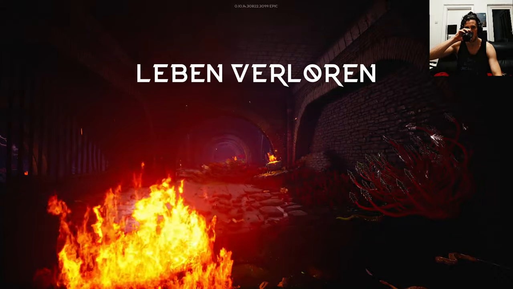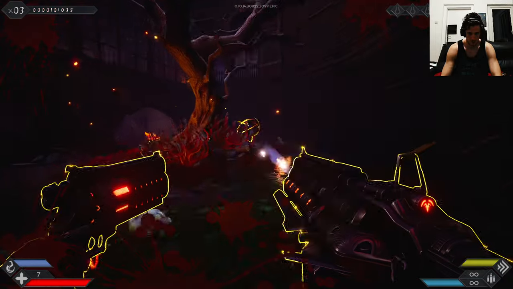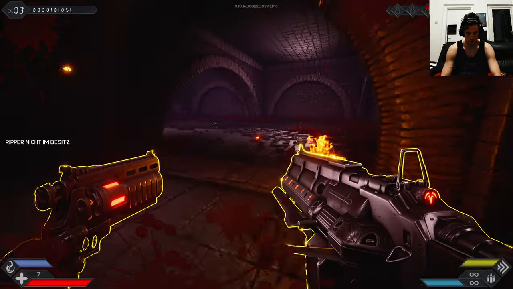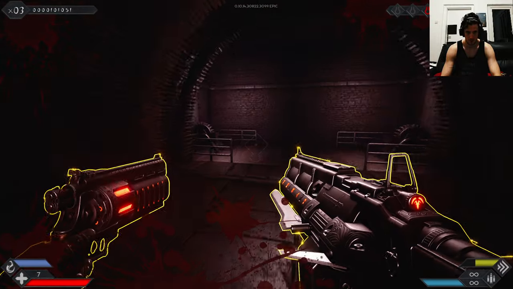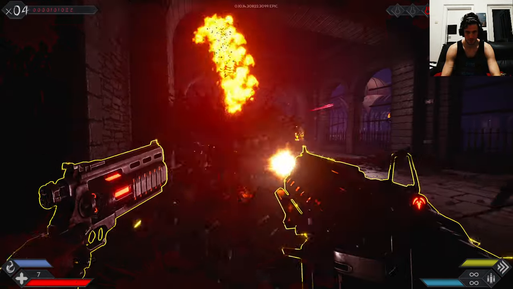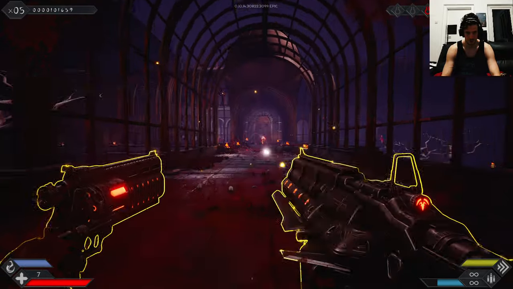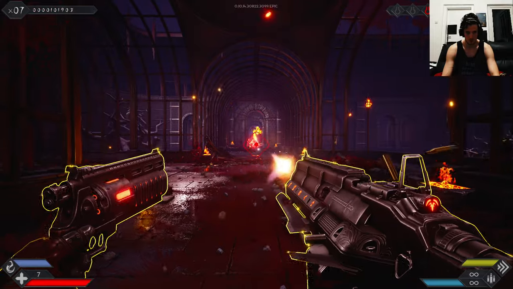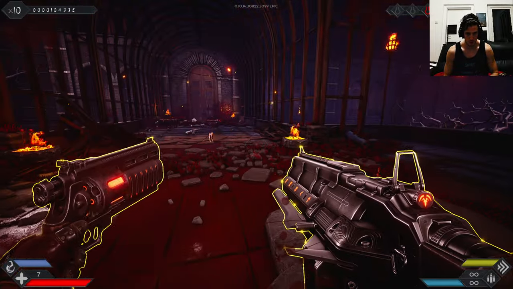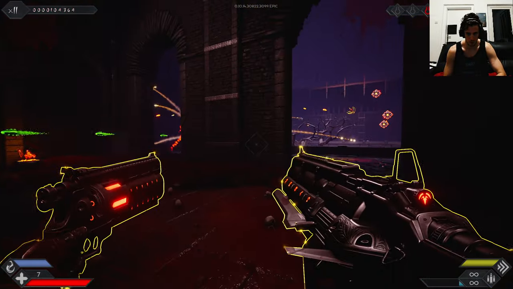You too. Where did that crawler go? Okay. That's the elevator. There's the health that I needed previously. Oh. What's down this path? Health? And way too many enemies.